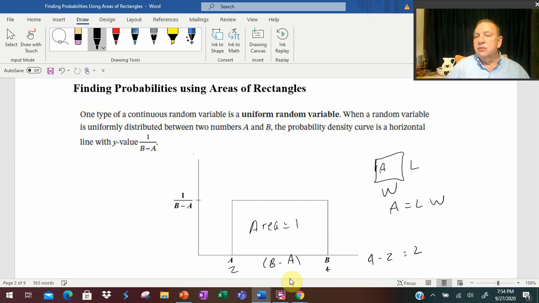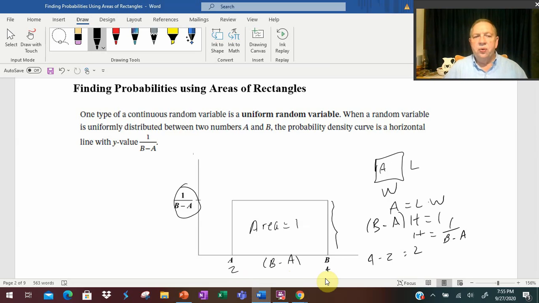That would be a length of 2 in there. And now to make this be equal to 1 for a uniform, I'm just going to say if this is B minus A times the height must be equal to 1 for everything in here, the length times the width of everything, then my height must be equal to 1 over B minus A, which is what this is. That's how they got that, okay?